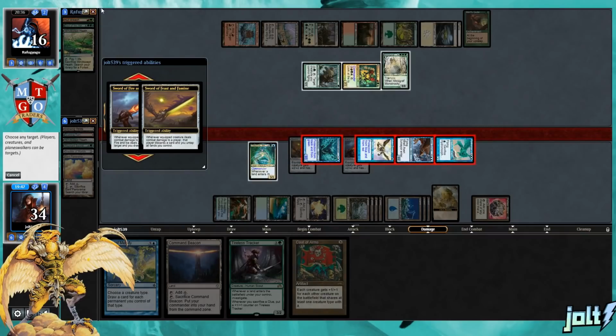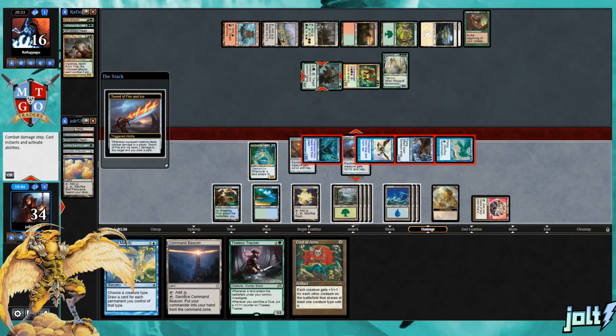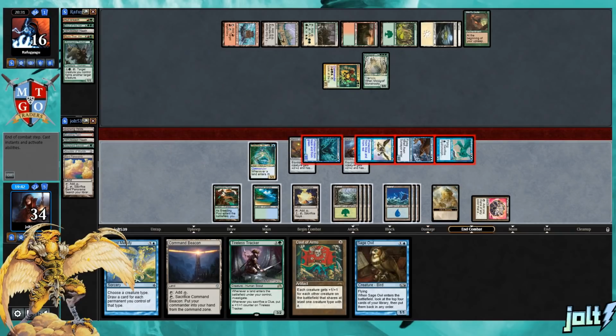So let's get the Sword of Fire and Ice. Let's deal 2 damage and get rid of that Tracker. That's one big thing that we need to get rid of. So we're going to have that Sword of Feast and Famine trigger, making our opponent discard a card. We're going to have our lands untap and deal 2 damage, and then we draw into Sage Owl.